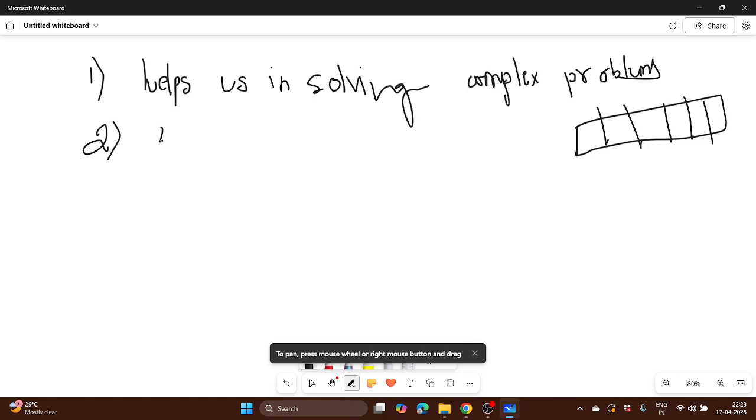It may call 5 times, it may call 10 times, based on until it reaches the base condition, it keeps on calling the recursive function. So we cannot predict the space complexity. It varies based on the requirement.